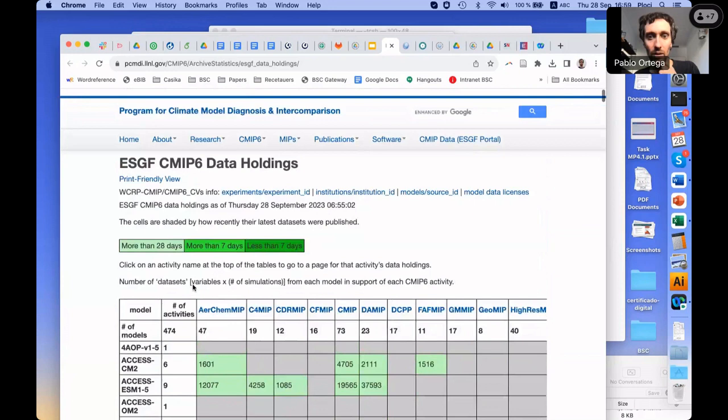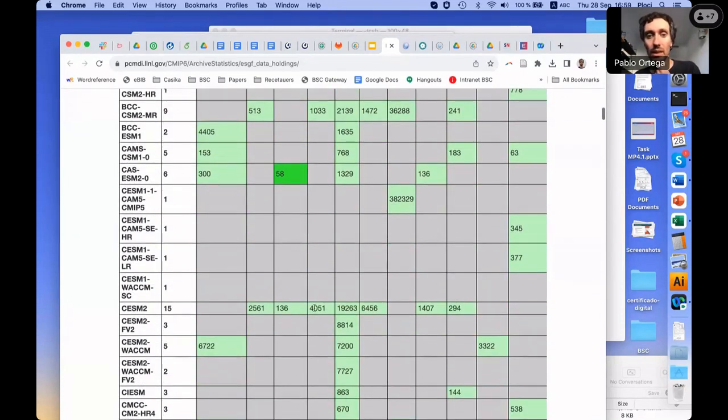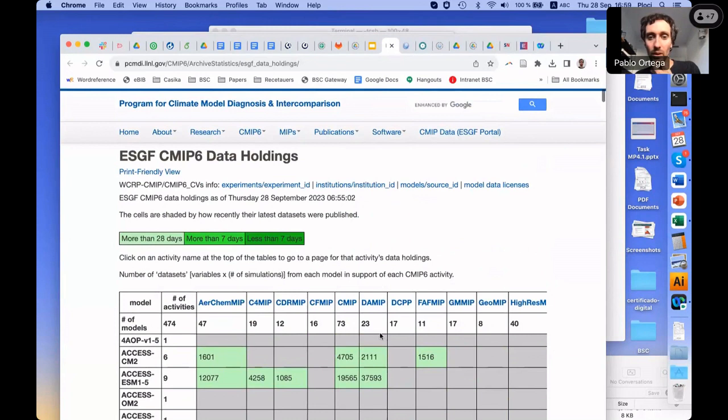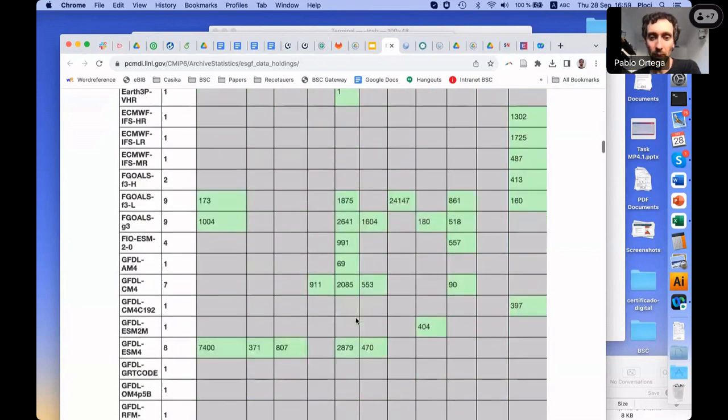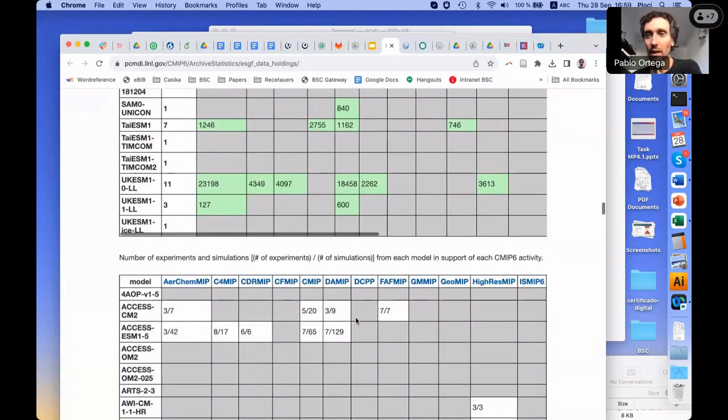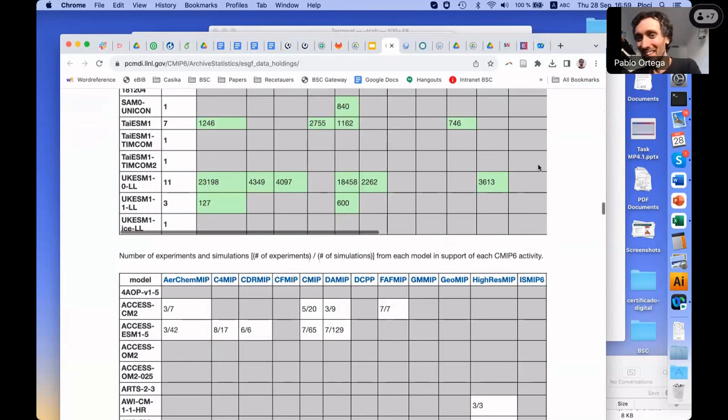So it might be relevant, for example, if you want to see if the model that you are analyzing or are interested in has been used for detection attribution, no? For example, in some cases it might be relevant if we want to see the impact of the forcings. No? So you can consult it here. And that's it. I didn't give you the chance to give me feedback, but I think we can use a few minutes in case you have doubts or questions to answer them.